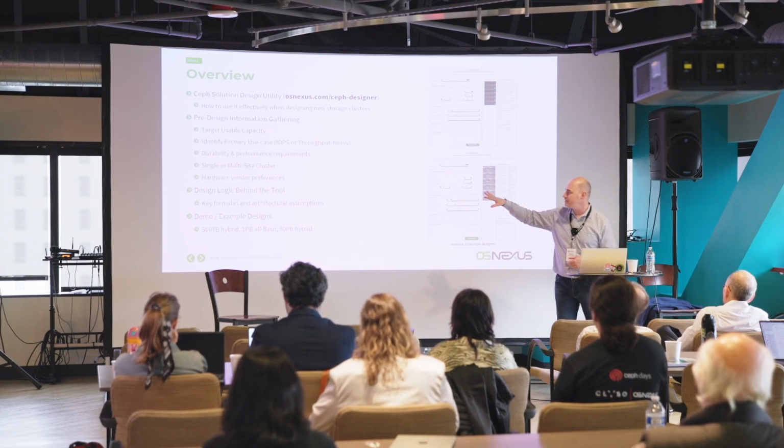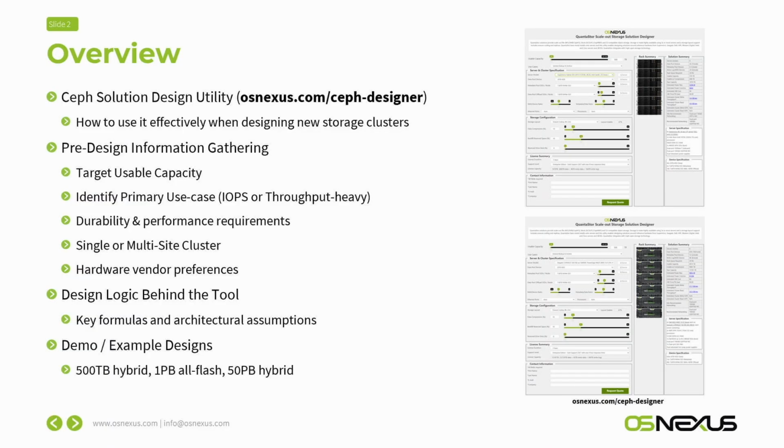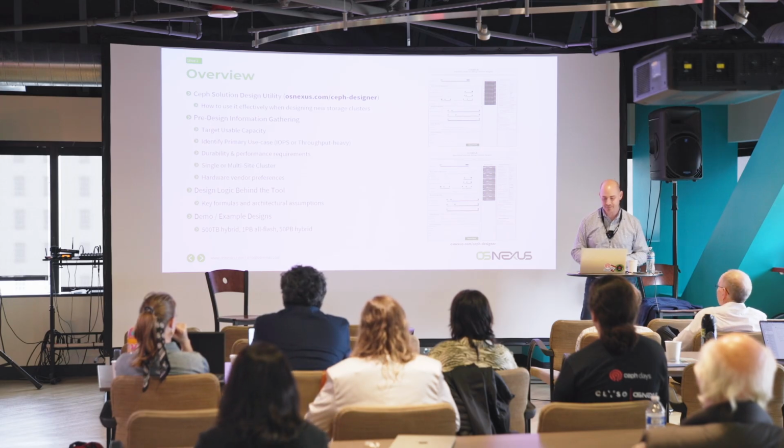And then we're going to go into a little bit more about the logic behind the tool. What's all the math that we're doing behind the scenes to come up with these numbers and recommendations? And then at the end, I'm going to give you a couple of demo designs. We'll go into the design utility and move some of the sliders around, and then just do some quick Q&A.